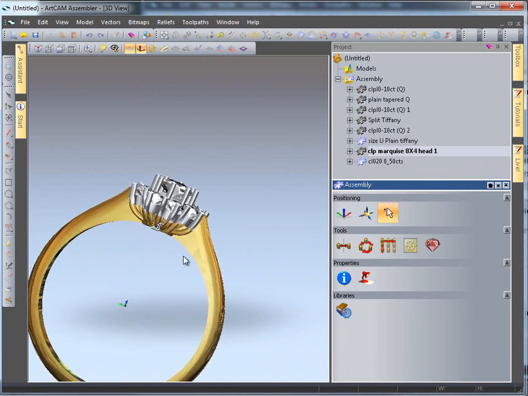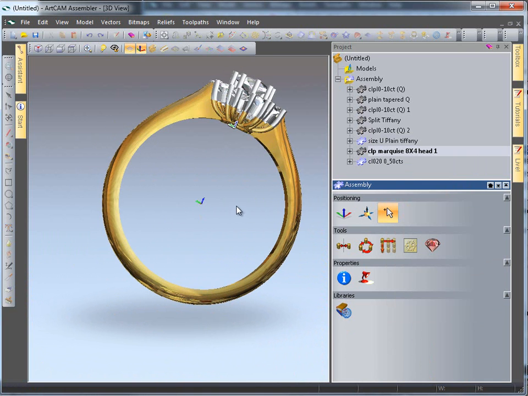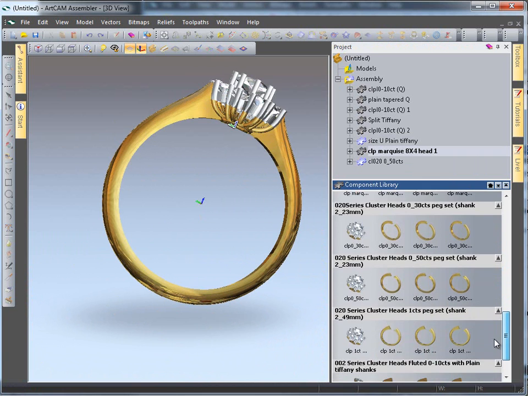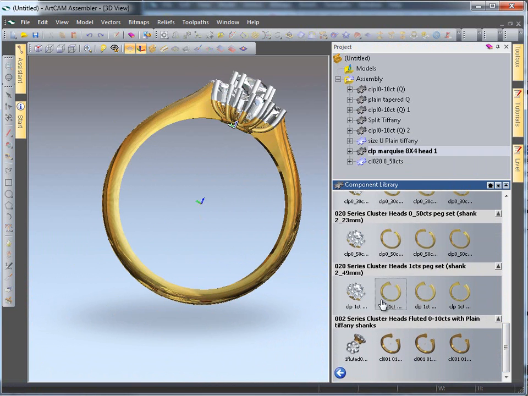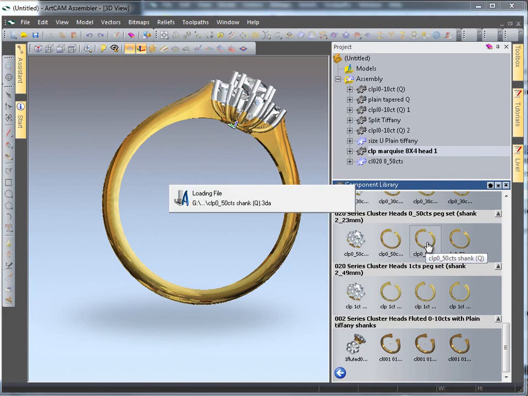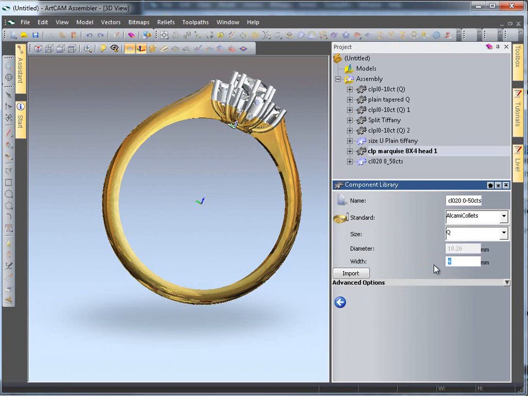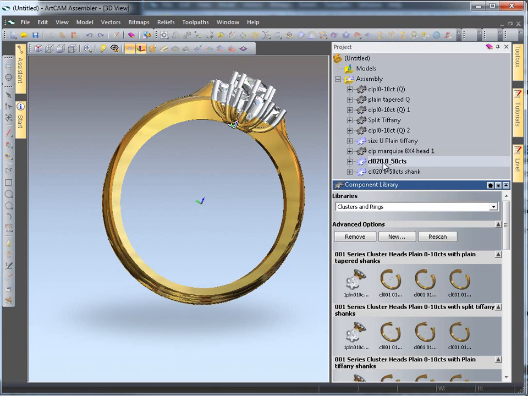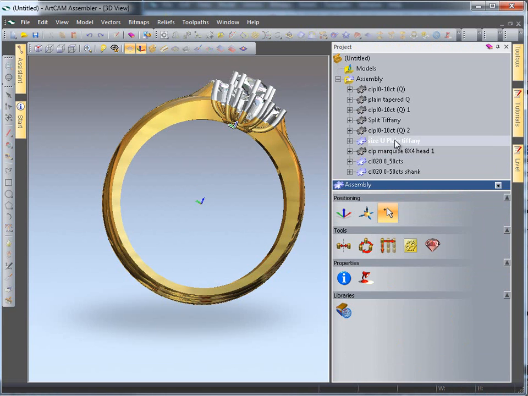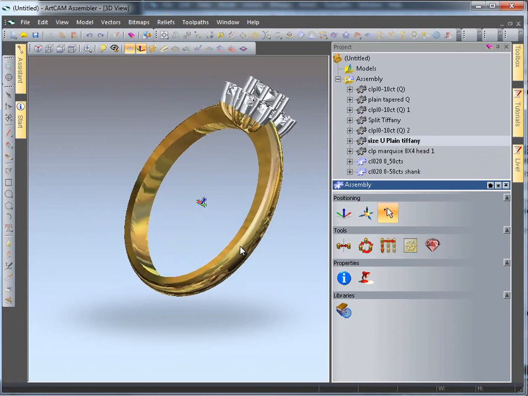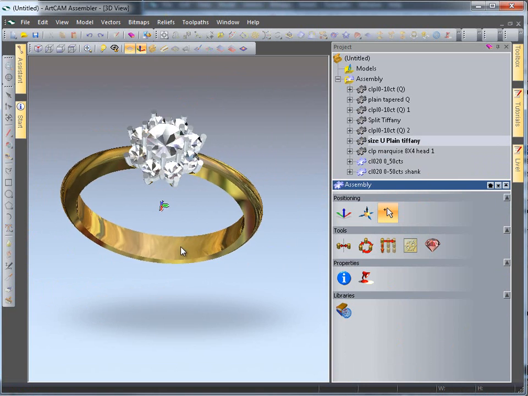And I can come back out and change that shank again. So if I want more of a sweeping shank that comes underneath, a little bit lower, let's take a shank that we have here. We'll go for this one, probably a little solid Tiffany. Again, 3 millimeters. Hide out the original one. Okay, so fairly simple to change, really, with a 3 millimeter wide shank on, and it's all ready to go.